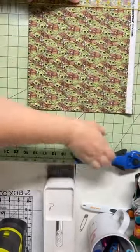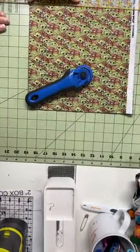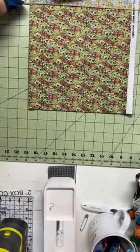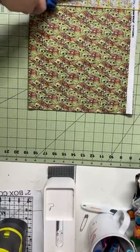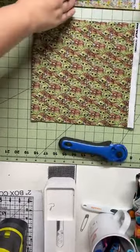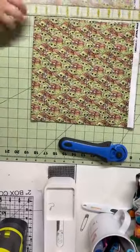Put my weight on my ruler so it doesn't fall. Make sure you got it good and square. All right, and the same thing, you're going to start the rotary cutter off the side, and then you're going to go all the way across to your pass. Make sure you're good before you move the ruler. If not, you can just recut it again.